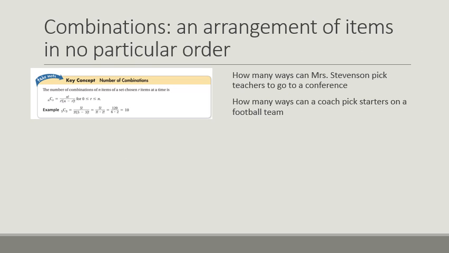Combinations are similar arrangements of no particular order. So basically, if Mrs. Stevenson said, I have a math conference, I want to send 10 teachers. She can pick, just pull out 10 teachers. It doesn't matter. They're not ranked. She can just pull them out. That's a combination. How many ways can I pick starters for my football team? I've got those 11 players. I can just put them on the field. So that order doesn't matter.